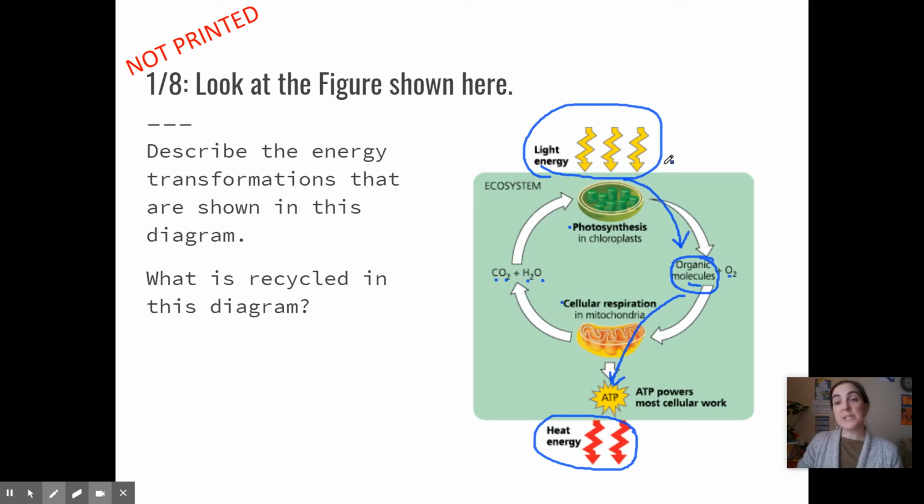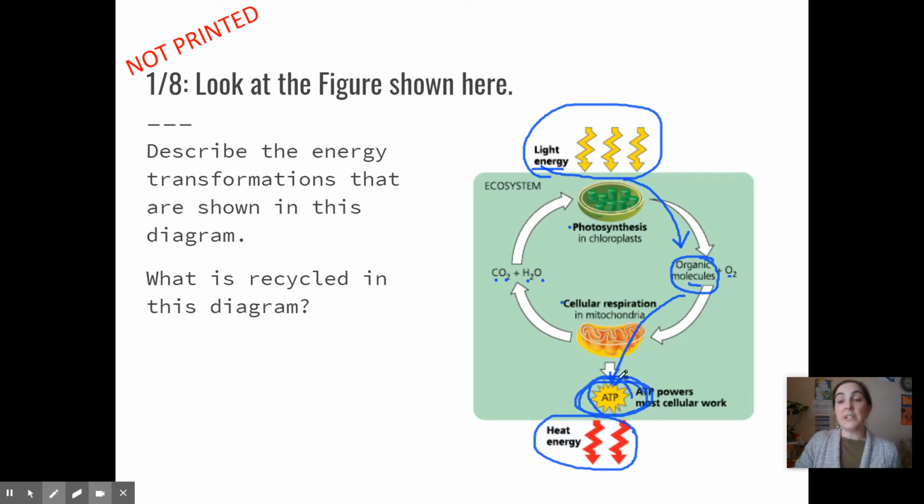But the purpose of these processes is really to convert energy, starting with energy from the sun, which is kind of the source of energy for all living things, to ATP, which is that usable form of energy that powers cellular work. So the energy conversions are the point of this.